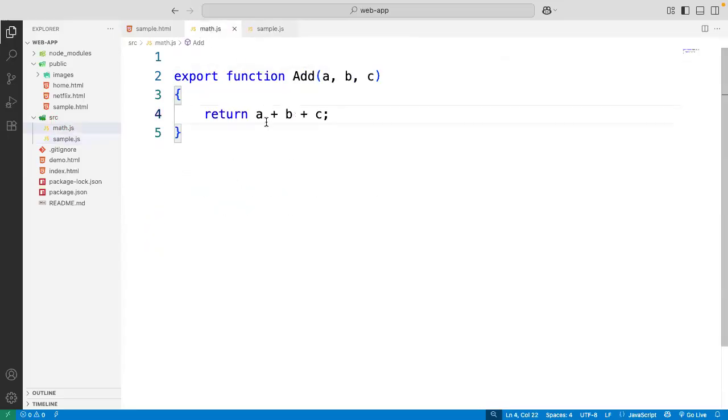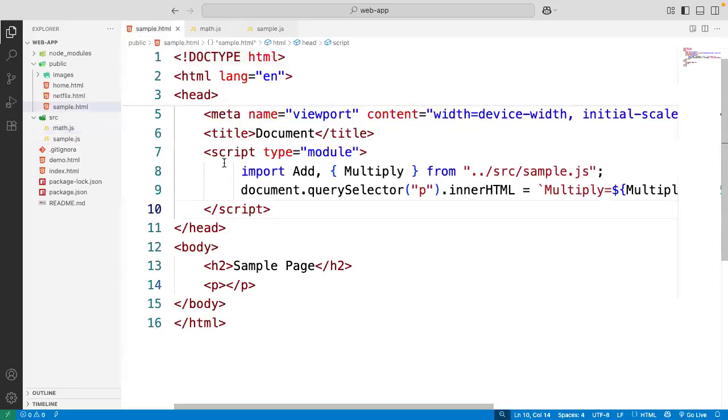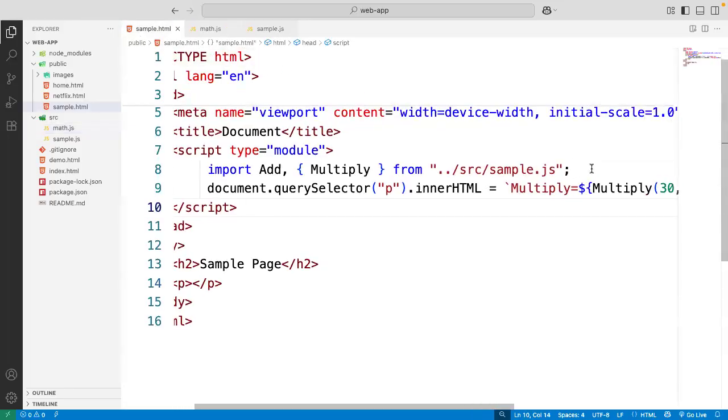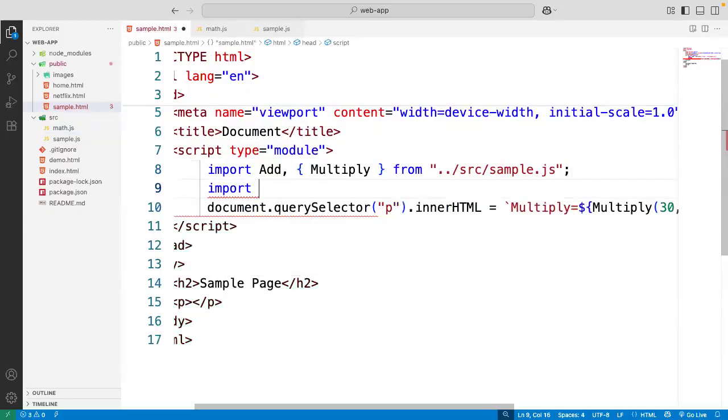Now, how do we import both of them? Generally what happens is here we have to import add from where? Dot slash src slash math.js.